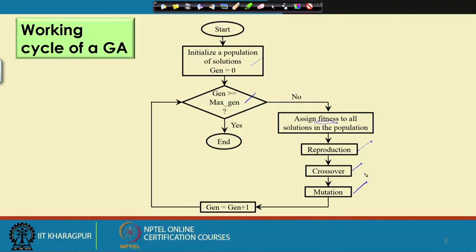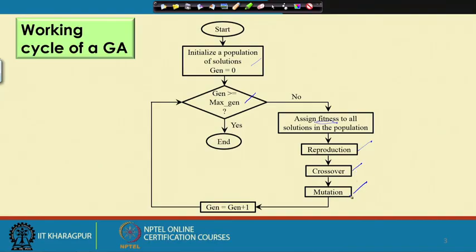Now, once you have got the children solutions, there will be some diversification of the properties, and we take the help of another operator, that is called mutation. In biology we use the term mutation just to indicate a sudden change of parameters, and here we artificially try to copy the concept of biological mutation in genetic algorithm to get some advantage, particularly whenever the solution is going to get stuck at a local minimum. This particular thing I will be discussing in much more detail after some time.